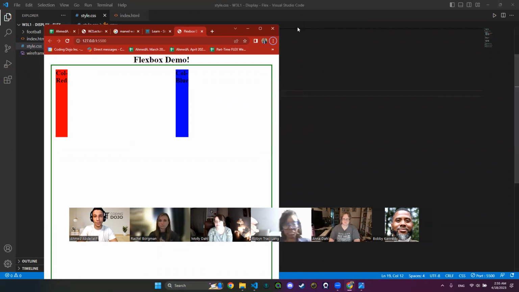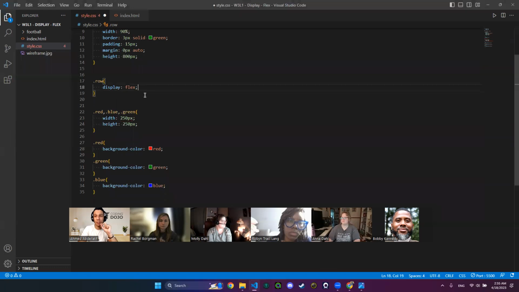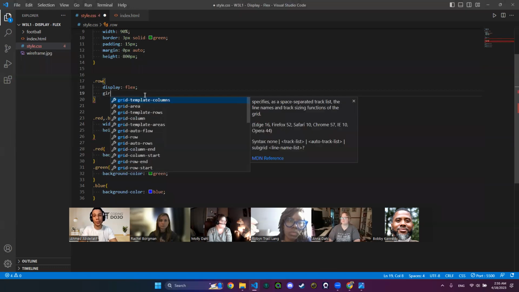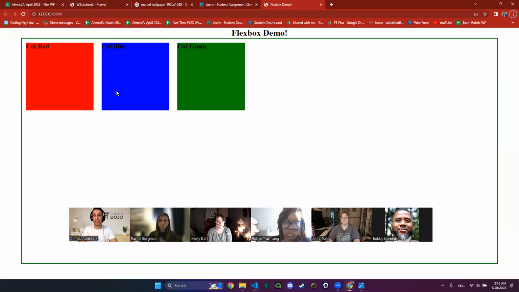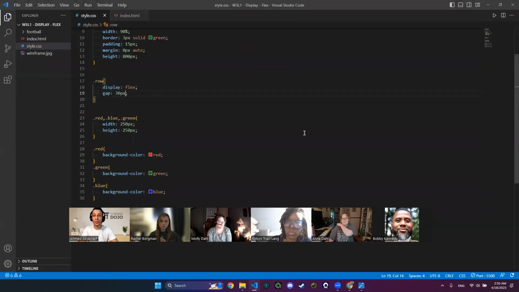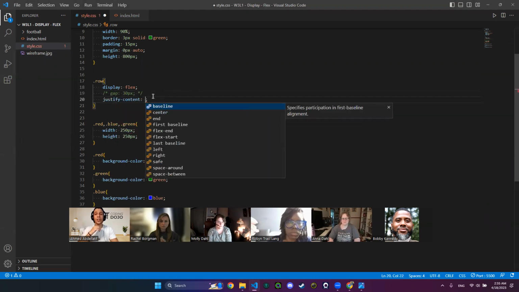No, right? So gap can only be working and doing its job 100% fine if we want to have spacings with small portions, such as 50 pixels, 20 pixels, or 30 pixels. So if you want to have only small amounts of spacing between our columns, gap will do the trick. Okay. For large amounts of spacing, we can use another CSS property, which is justify-content.